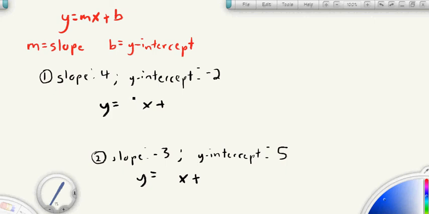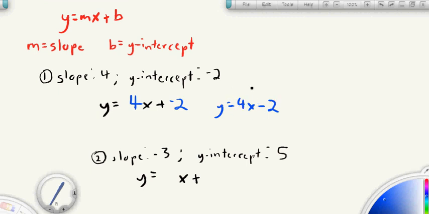So we get y equals 4x plus, and here we have a negative 2, so we're going to have plus negative 2. Now you can write it just like that, that's just fine. Or remember that we can simplify it a little bit and turn that plus negative into a minus. So we would have y equals 4x minus 2. Either one of these is just fine. It's good to recognize this though, because when we're given equations, we're much more likely to see this than to see that, all right?